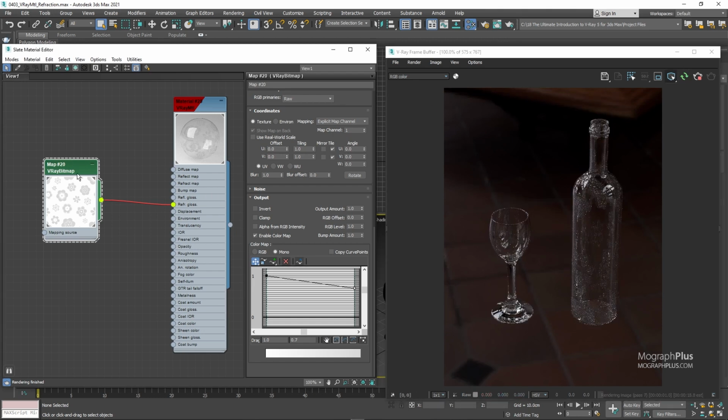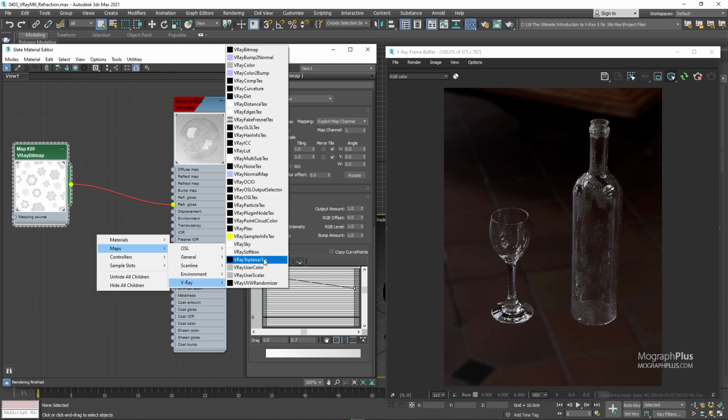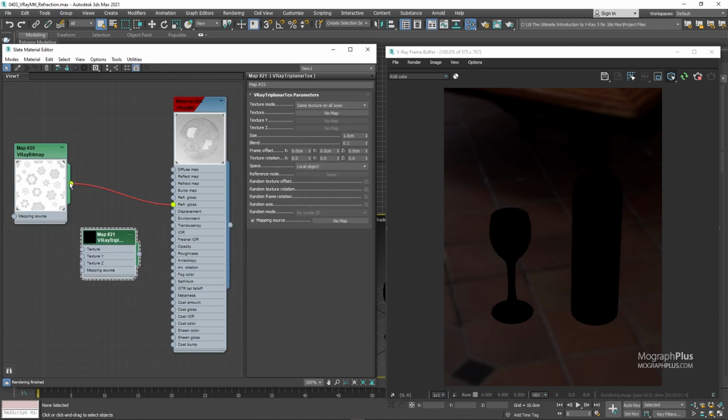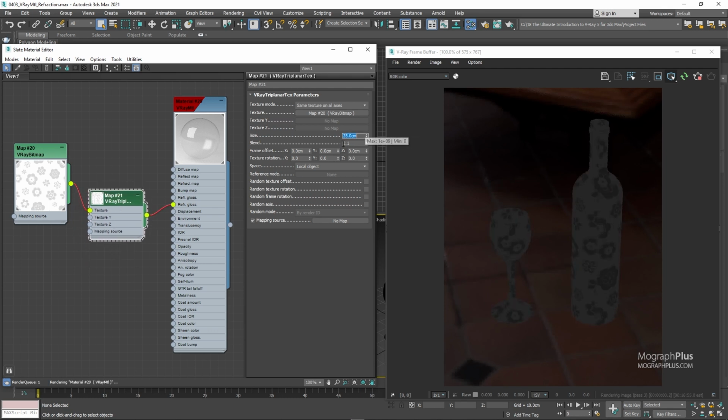Add one from the V-Ray maps and use the floral texture as its texture input, and use the triplanar map as the refraction glossiness map. Increase the triplanar size to 35 centimeters and set frame offset to 30 centimeters, just so that the seam is not that visible.